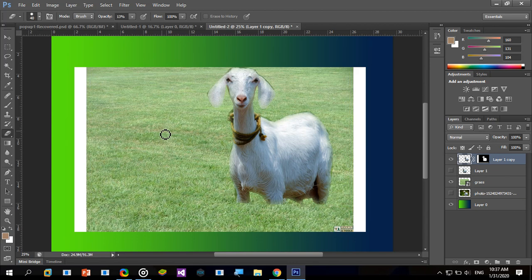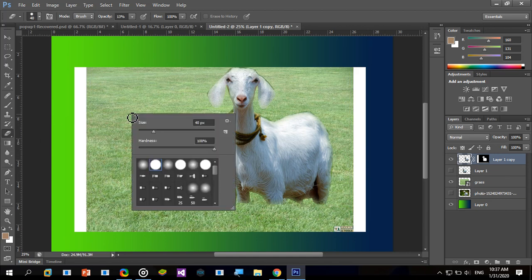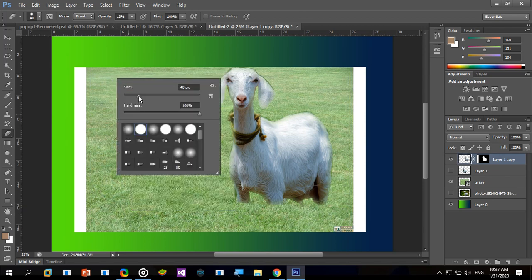So how can we use the eraser tool? When we press E, this is the eraser tool. Right click, change the first one, and here this is the brush. If you right click, you can change the size and how you can delete.